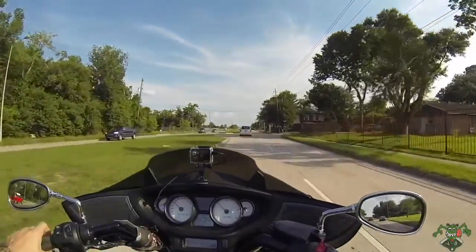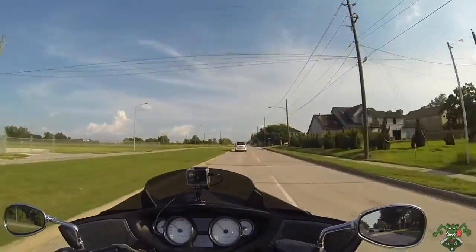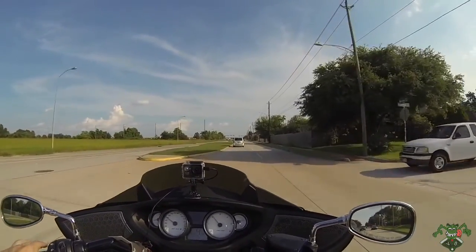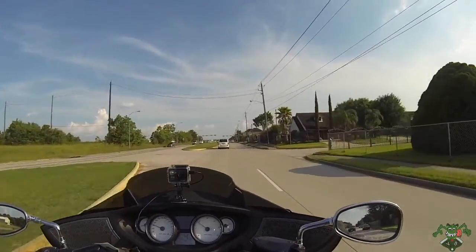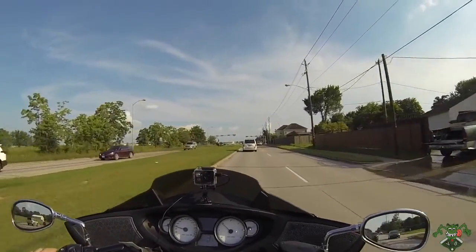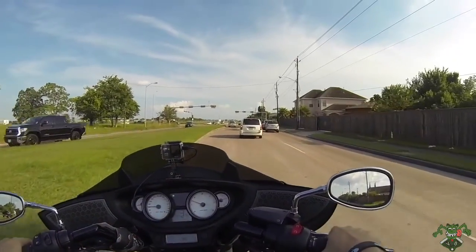Anyway, it's the Octane engine but tweaked differently on a sport bike frame. If you want to check it out, just YouTube 'Victory Project 156' and you'll be able to see the race. They have last year's race posted - they went down in one of the corners so they didn't qualify.